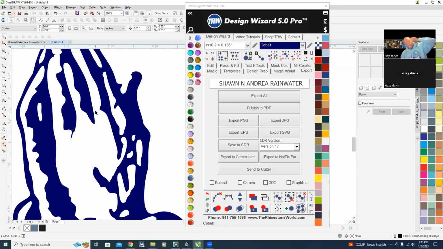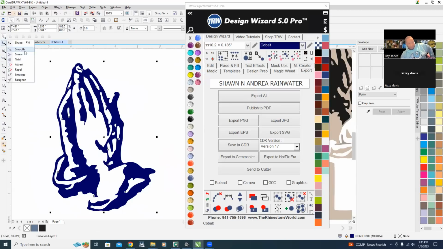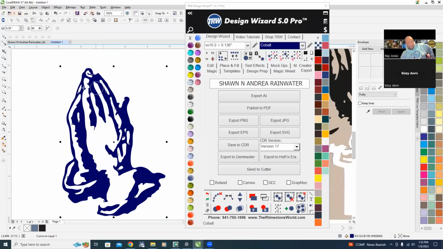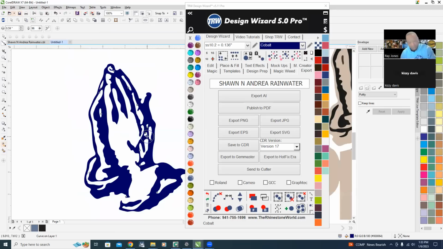Now, something like this, if I use the smooth tool on this, it's going to smoothen it out too much. And you'll see. Now we got the smooth tool. Now, if I went in here and I highlighted this, sometimes it may smoothen it to the point to where you're grabbing all of this and it's already detailed. So you might not necessarily want to smoothen it. So you might want to go in there and do something more like this.